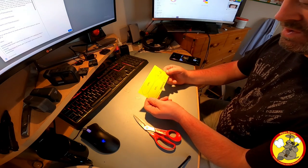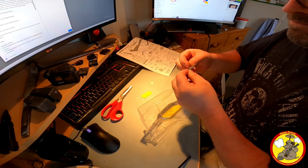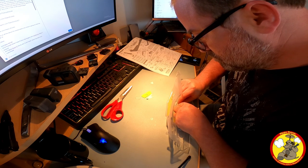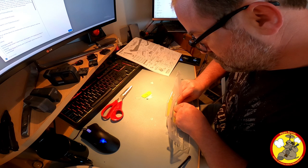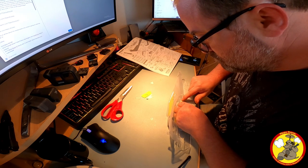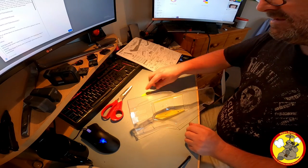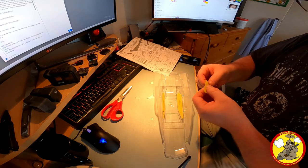And we've got these little templates which we need to put in the various windows and bits on the car. Well, that was quite fiddly with my lack of coordination. And then we just got this one to do, which is the rear window, which goes in there.